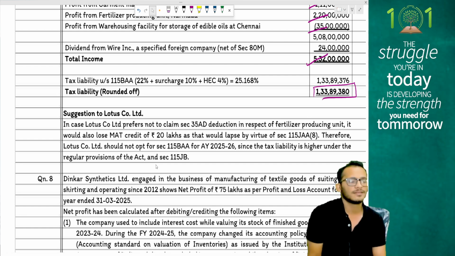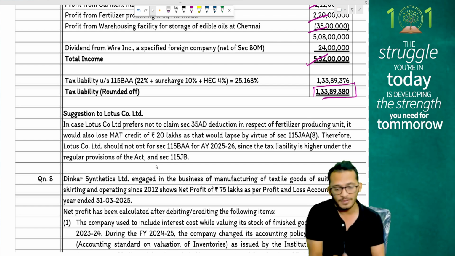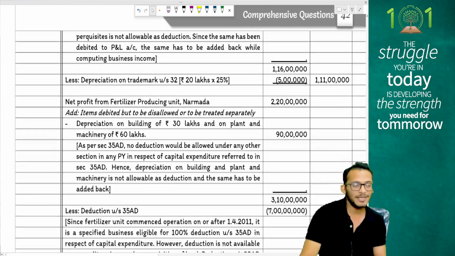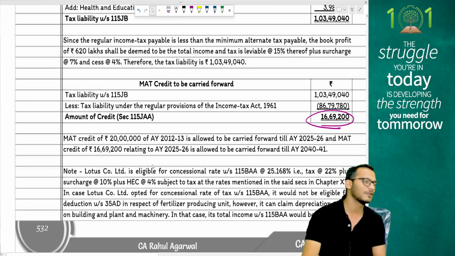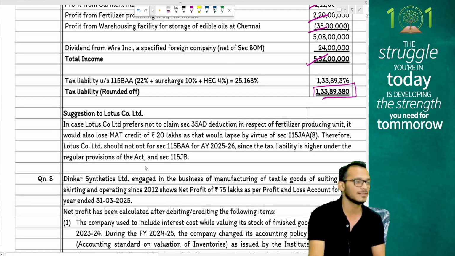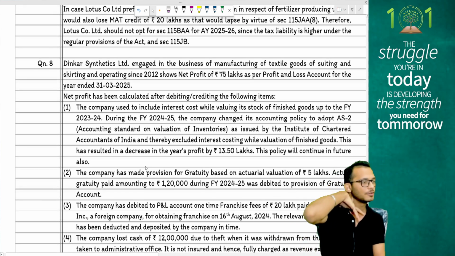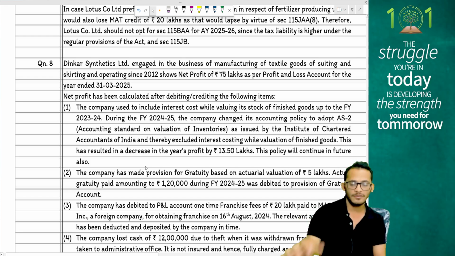Is that clear? Yes. A very healthy question for you to solve and try, people. This was your compulsory question in one of the exams. I don't remember which exam it was, but a very good question. Yeah, Jan 21, I think I told you also earlier, people. Jan 21 was one of the worst attempts, whether in inter or in finals. The toughest of the questions were being tested in Jan 21. They literally screwed everyone's life off. Yes. So a good question for you to practice.